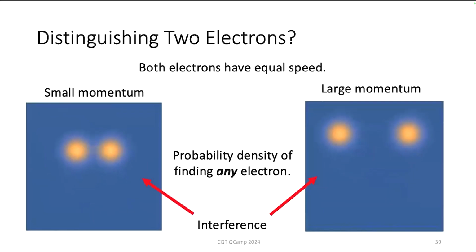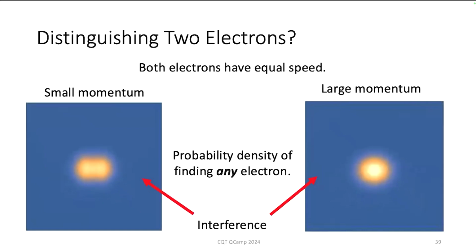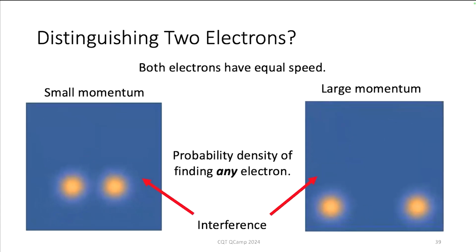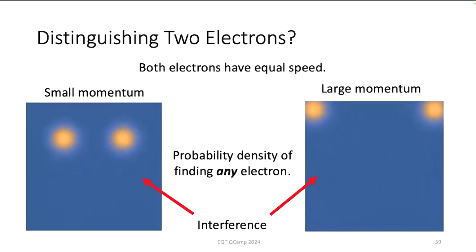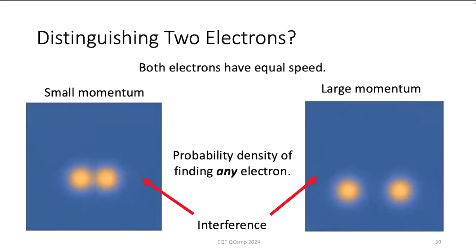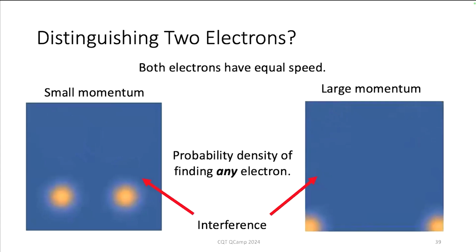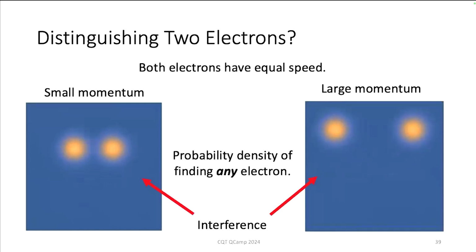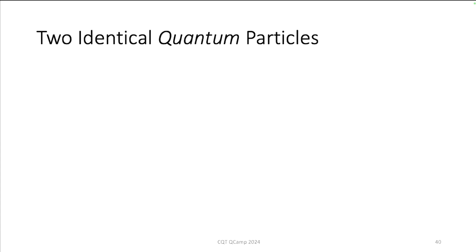And this is what happens. They interfere so much that their wave functions actually interfere with each other. And from here, you are unable to distinguish these two electrons. So for example, if I track this electron, and then when they merge, what happens? Is this electron here or there? Same for the other electron. So this gives rise to a concept in particles.